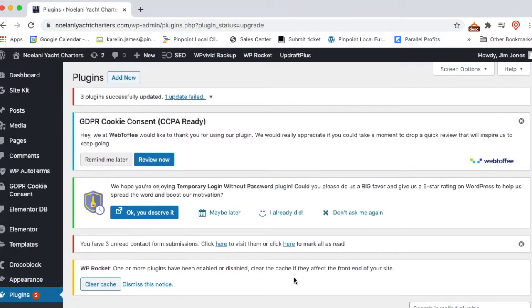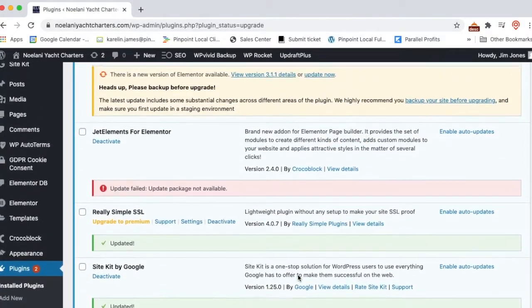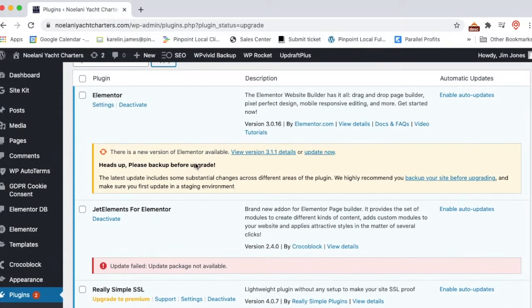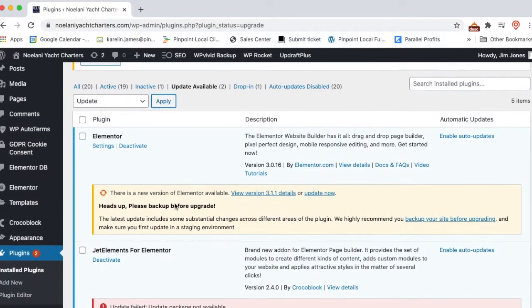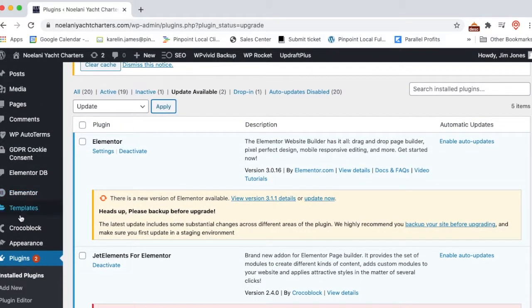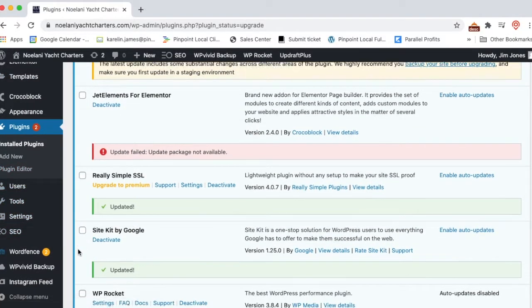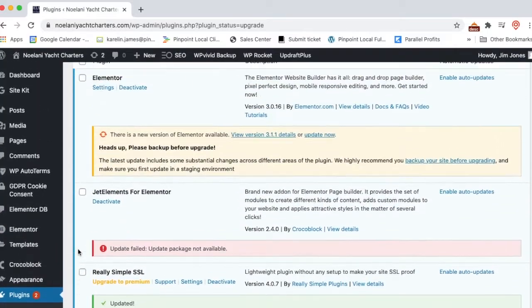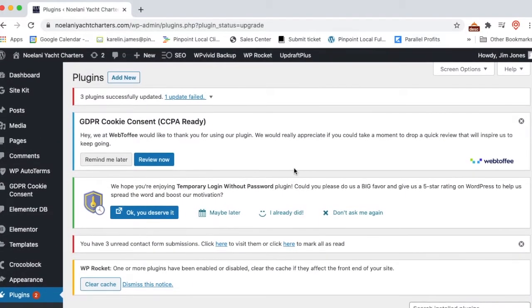And that's it. All right, so now all of the ones that we wanted to update are updated. We're going to wait on these two, and I'll get back to you on those when we feel it's safe to update Elementor. I will let you know, or just come in here and do the update for you. All right, so that is an important maintenance thing. Yeah, that is really what you need to know. I don't want to bog you down with too much information.